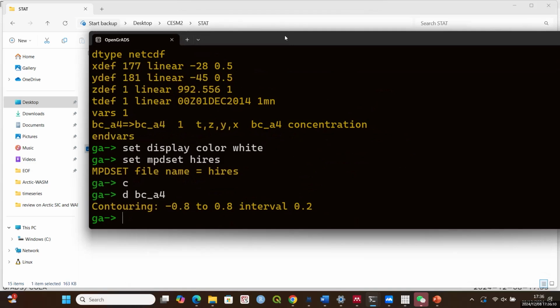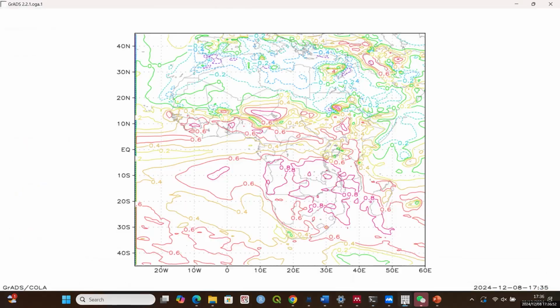So we have calculated our correlation. It is saying it is from minus 0.8 to 0.8, and the interval is 0.2. That's how it will appear on our graph. It will go from minus 0.8 to 0.8, so it is within our range of minus 1 and what? And 1. If we were finding something like 1 point something, I would think CDO is cheating us. But on this one we are okay. It means you can assure yourself that your results are true. Okay? So here minus 0.8 to 0.8 and the interval is 0.2.